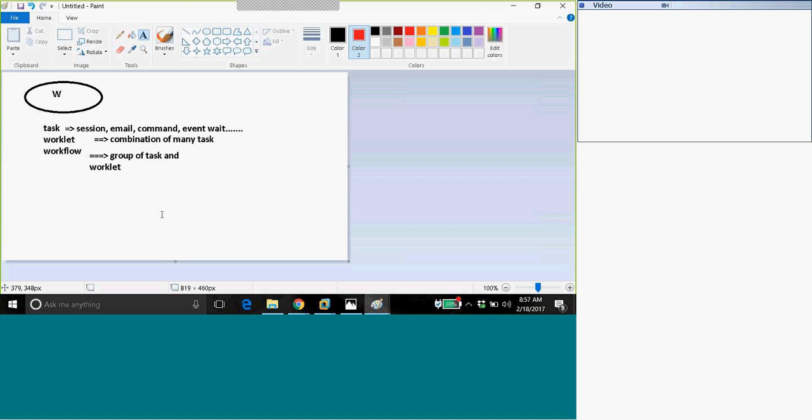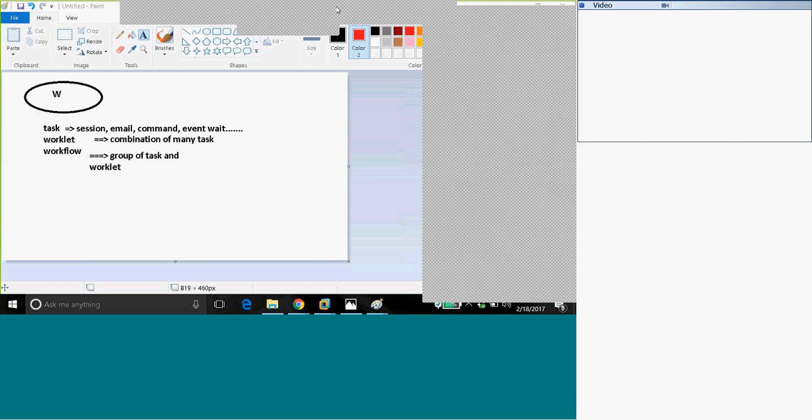So that's how we use the workflow. Now the monitor, we monitor the job. So is this clear, or any confusion? For me, it looks like worklet and workflow look the same, right?